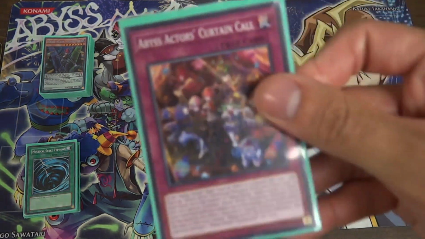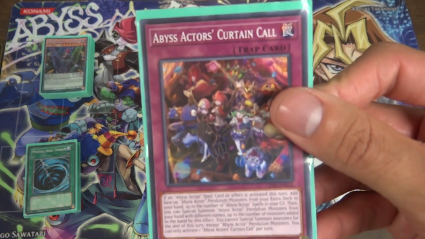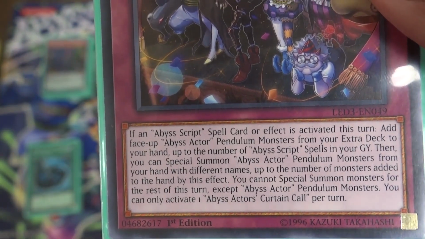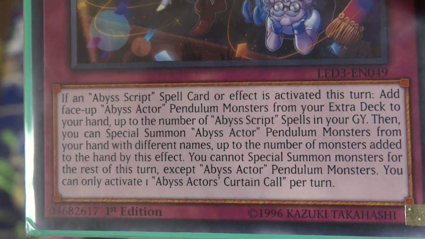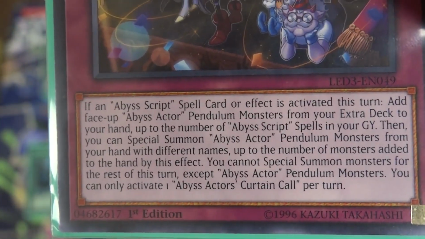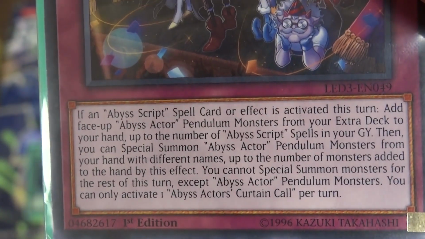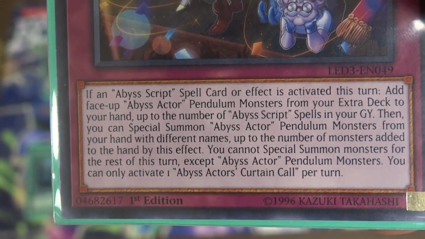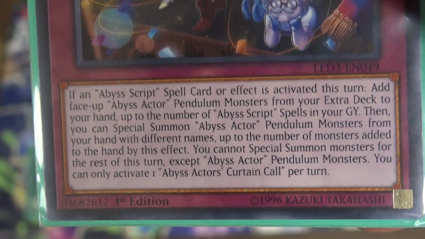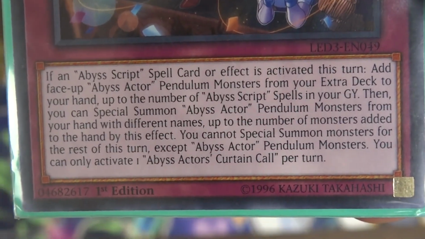Then the new support trap card that they got is Abyss Actor's Curtain Call. If an Abyss Script spell card or effect is activated this turn, add face up Abyss Actor Pendulum monsters from your extra deck to the hand up to the number of Abyss Script spell cards in your graveyard. Then special summon Abyss Actor Pendulum monsters from your hand with different names up to the number of monsters added to the hand by this effect. You cannot special summon monsters for the turn except Abyss Actor Pendulums. You can only activate 1 of these per turn.